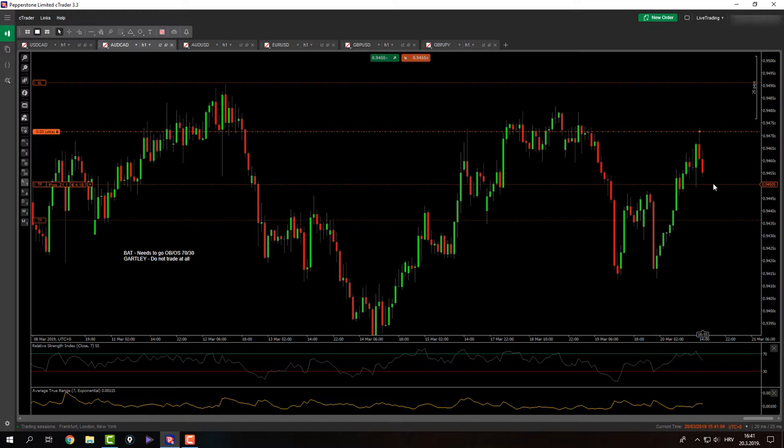This might not happen. The price action could just as easily reverse at this price point, go negative and hit my stop loss, but I'm not going to do anything about it. I need to follow my rules. That's the whole point of backtesting, then forward testing, and then trading it live. With that being said, you just watched the daily market analysis. I do this on a daily basis if there is some kind of action like there was today.